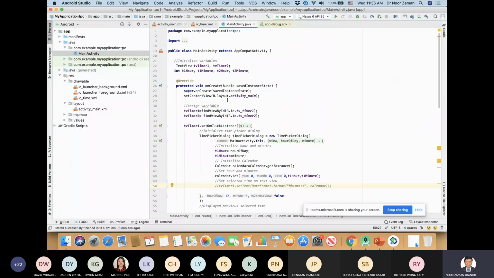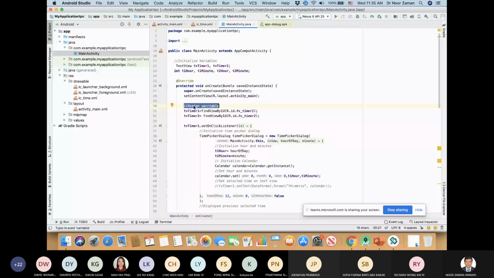but what I did was apply the comments, for your easy understanding. I can explain quickly. You can see from here that we are initializing the variables. So you can see from the comments, whatever variables we are doing already, the same thing we are doing here. Then here we are assigning the variables by findViewById.